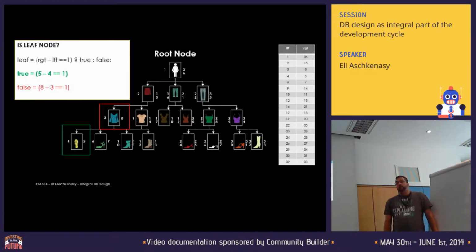The other function that we really use quite often is to find whether or not this is the last category or node in the tree. And that's again due to the fact that we have this continuous numbering scheme. Everything whose left and right value is off by 1 is going to be a leaf node, because that's at the end of the tree. That's the only possibility if they're 1 apart.